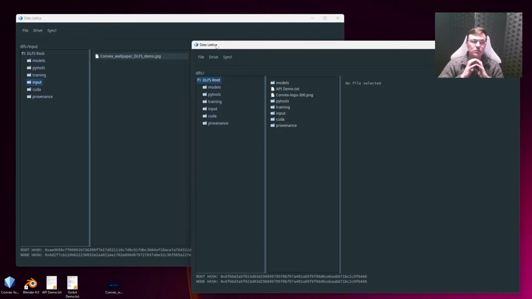How does somebody create one of these drives, and how do they mount one of these drives? Currently it is only available in the Convex desktop app. If you want to play with it, it's also in the Convex source code if you want to access it programmatically. Now, making it mountable is a really good question.